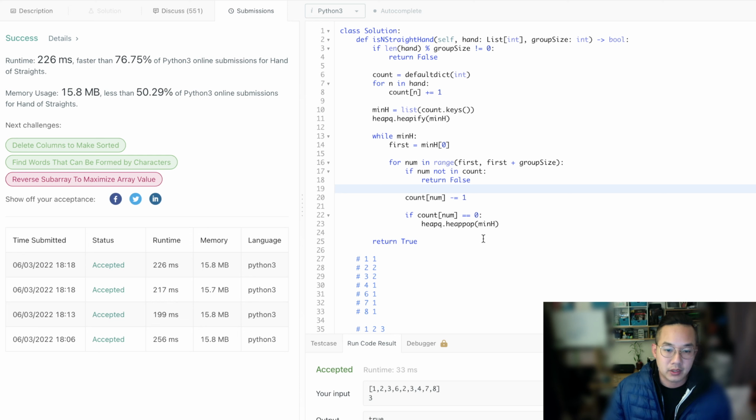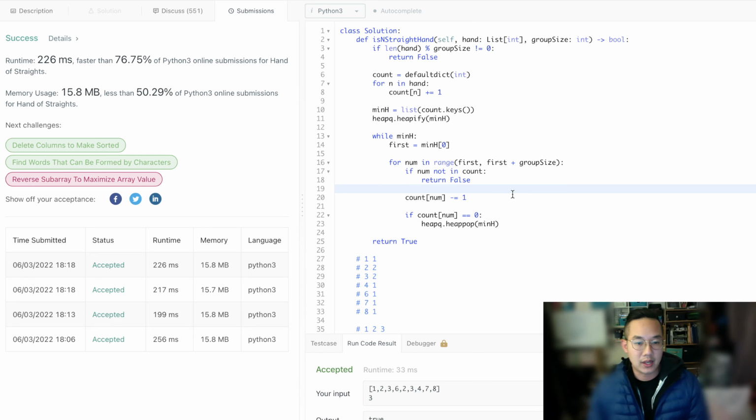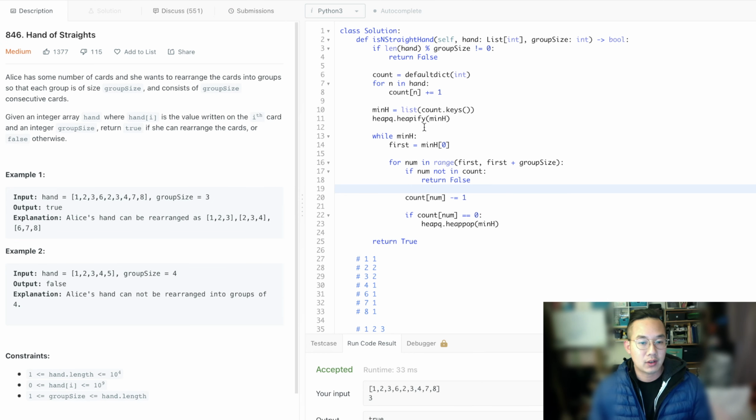Yep. Pretty good. I think that covers all the possibilities. And with that, I think we have solved this greedy problem. The idea here is that we need to figure out where it can go wrong. If these things don't go wrong, then it must be the case that this goes right. And the thing that does go wrong is if the group sizes are incorrect here, or there is one item that is not consecutive when we start at the smallest number that is available. And that's how we check for this. Then we know for sure it's a hand of straights.